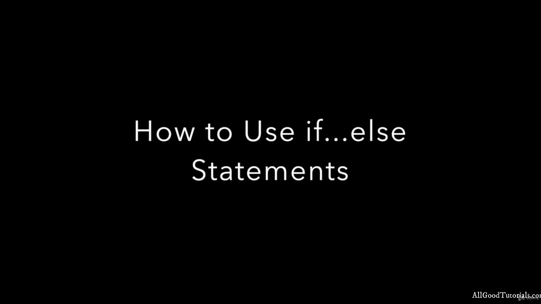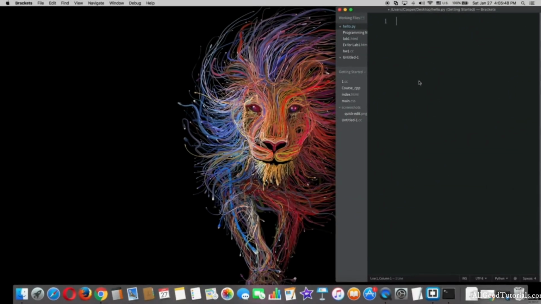How to use if-else statements in Python. So, as always, first we go to Brackets and then create any variable name such as num and assign it any number such as 3. Then we type the if statement: if variable num is greater than or equal to 0, ended with a colon. After that, type print with the string signs and write positive number. So now type the else statement followed by a colon at the end. Then type print with the string signs and then type negative number.